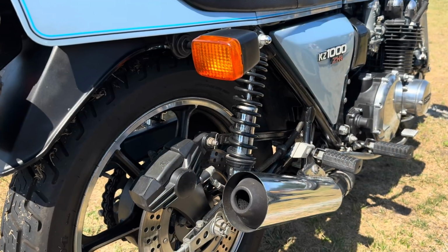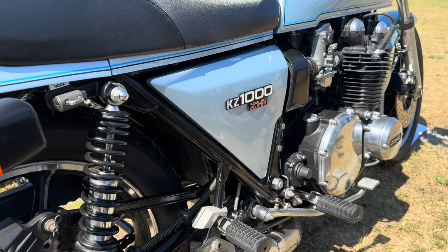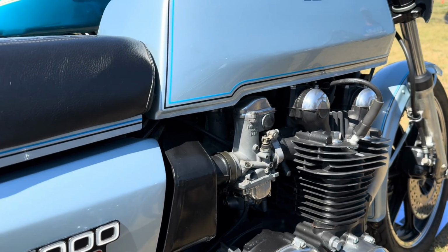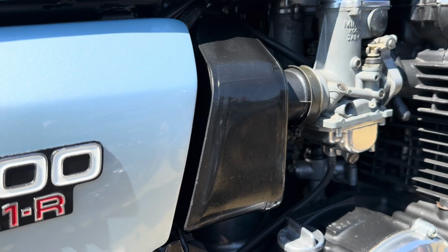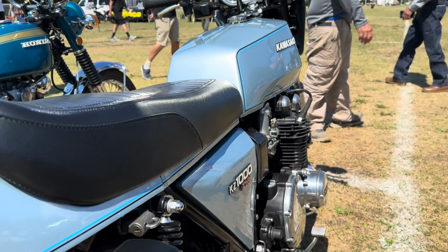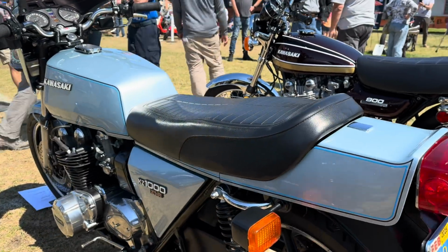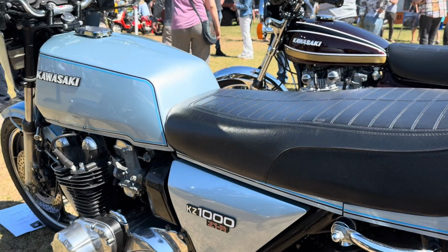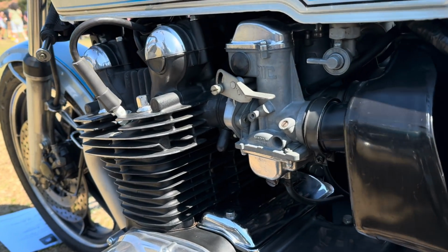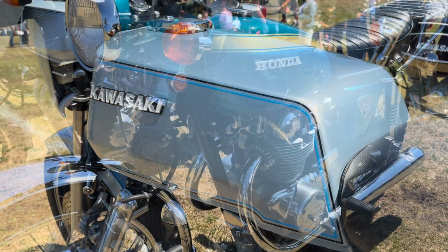Beautiful. 16 different classes here competing. We've got over 150 motorcycles. Concourse is the main class, bone stock, and this one will be a threat because look at it. This one even has the original air box, and that's what the collectors will tell you. It's only original once. Yes, we love performance. We love speed. We love modding them out, but you're talking about a motorcycle from the year 1978. If you have any memories of this machine, please leave it down below. Because you know they're only original once, they're only stock once.